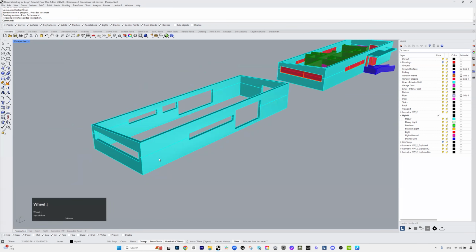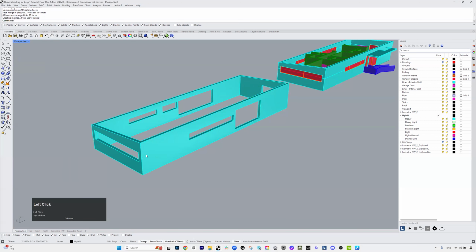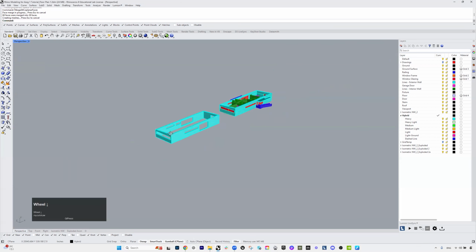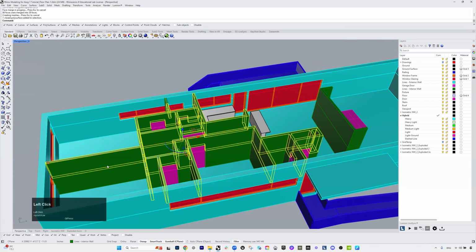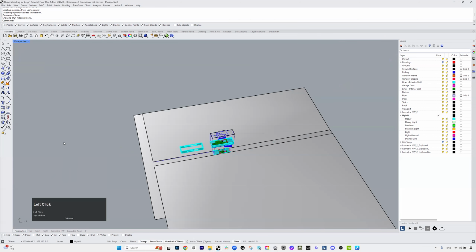That's a construction line, so I'm going to type merge all coplanar faces and hit enter, and that gets rid of the construction lines. Then you can do that for all the other geometries, and you should be good to go.